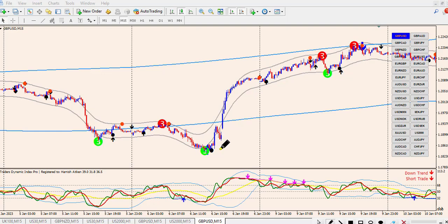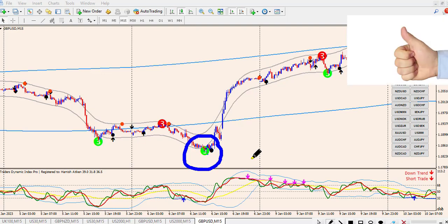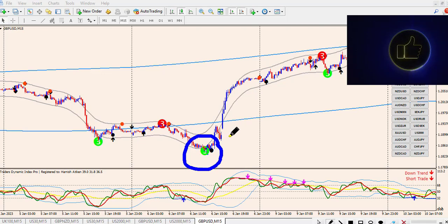We have another setup at this particular point where we have all the indicators in agreement, including the arrows, the ball, the semaphore indicator. We have everything in agreement at this particular point.